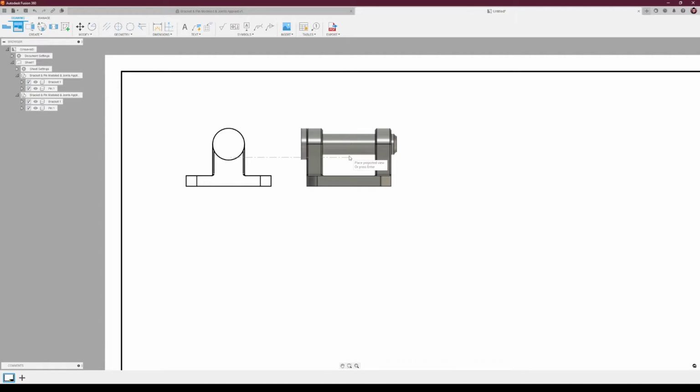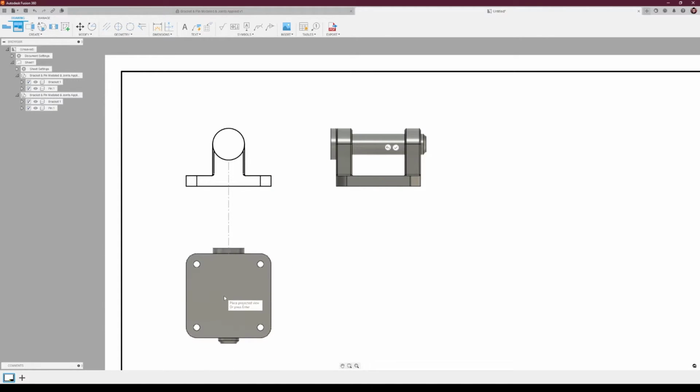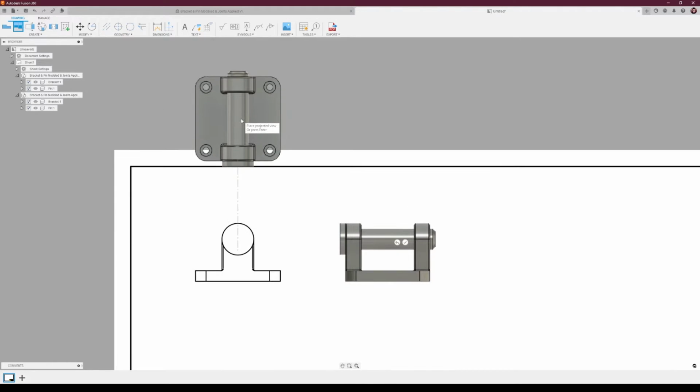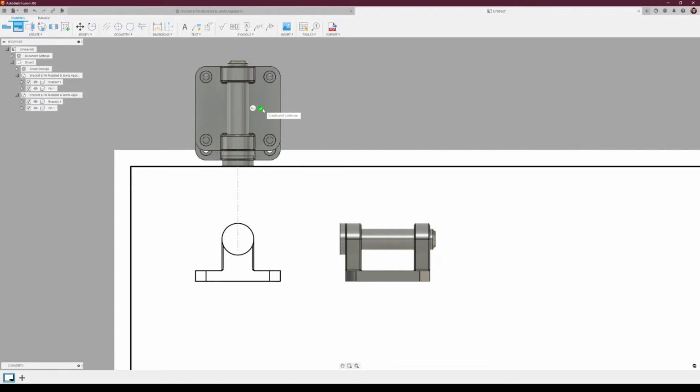In this case, for this drawing setup, we're using third angle projection. So if I drag out to the side, it's going to give me a side view, and I can left click to place that. But if I drag downwards, you'll notice I'll get a view from underneath. If I drag above, I'll get a view from above. Left click to place that. And once we're done, we can just click this little green tick here.